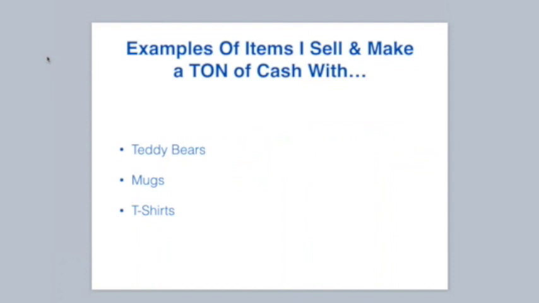Some of the things that I sell are teddy bears, coffee mugs, and t-shirts. With the mugs and the t-shirts, you can scale different designs. You can put different designs on them. It's not just mugs and t-shirts. I'd throw in phone cases in there as well. So whatever I sold on a mug, I can now scale that to a t-shirt.